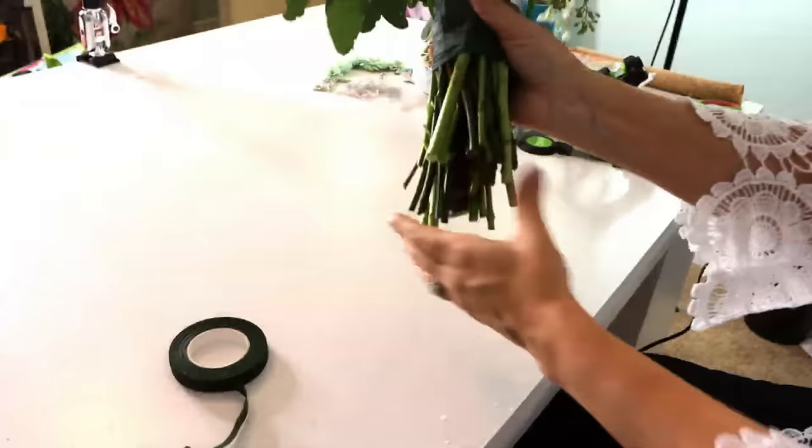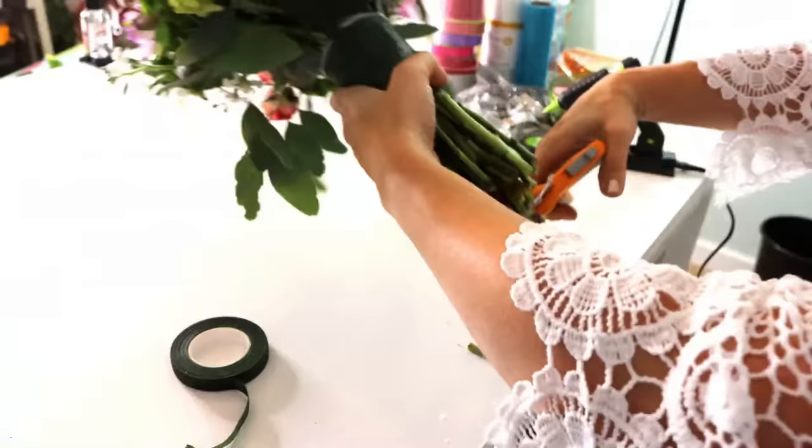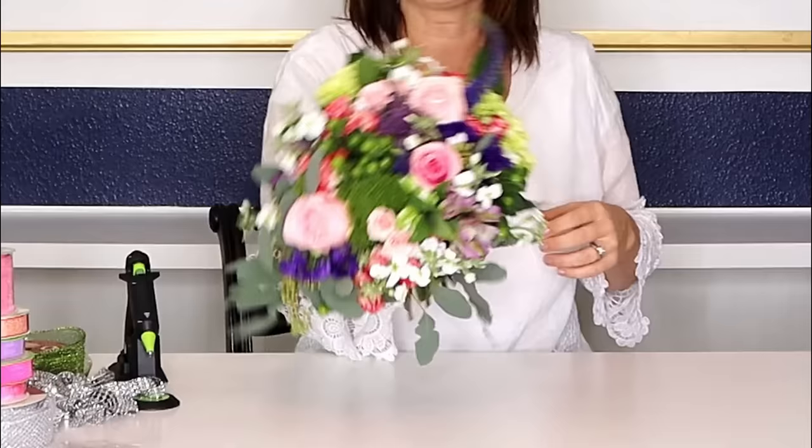And then I make sure all of the stems are cut to the same length. Look at this bouquet. It's so pretty. I just love this. It screams spring. It's very romantic. I love it.